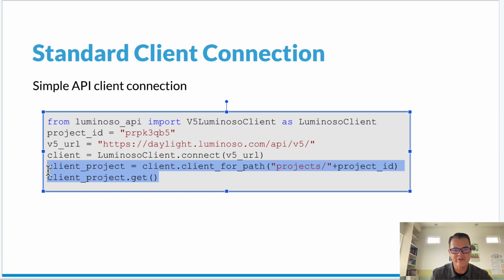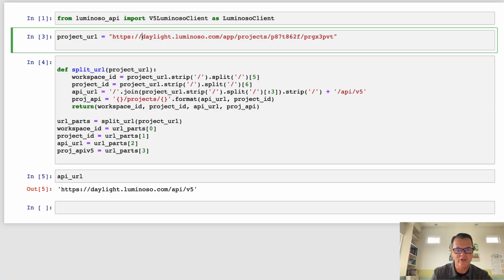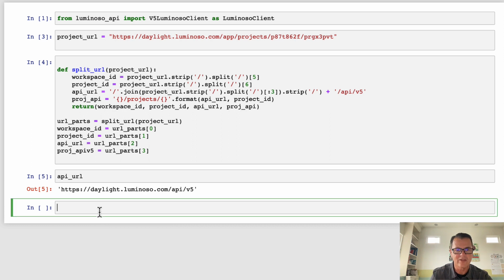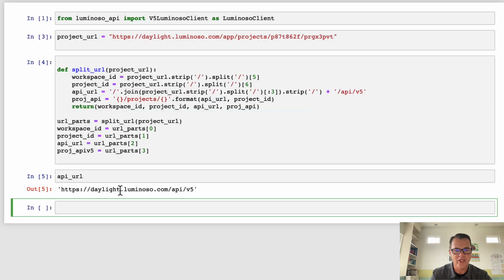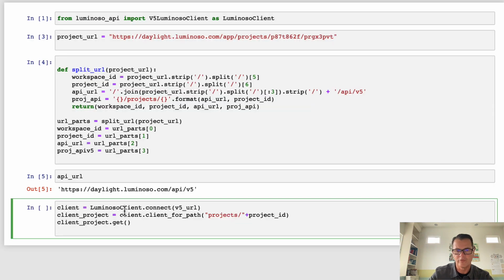So this is the next step in this piece of code. Remember, I haven't done anything yet, so let's go get both of those pieces of code. So I'm going to client connect using that root URL, and then I have a client project and a client root.